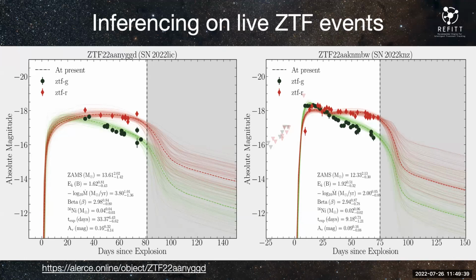inferencing live events. So for example, this is an example of 2 ZTF events which are currently live, and these are the parameters which we used. These are the parameters that we modeled and got from the hydrodynamical modeling. As I said, there is a discrepancy: the time of explosion here has no defined upper limits, whereas this one has upper limits, so it's much better constrained, I feel. So I would be more confident in this inference versus this inference.